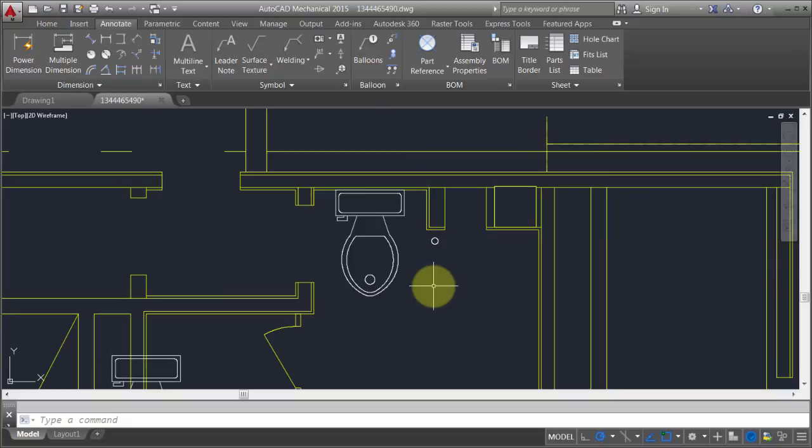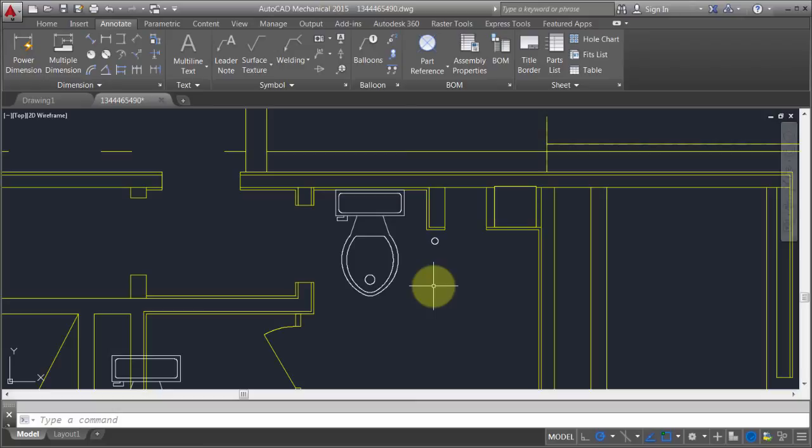So there you have it. That's the edit block in place. Again, the pros to it, especially compared with the explode and redefine option, is that you can select the block that you want to work with, whether it's nested or not, and you don't need to explode it, and you don't need to worry about am I working with the original orientation of the block? What was my insertion point? You can work with that in that instance. It also has the advantage that you can copy out geometry and copy in geometry.